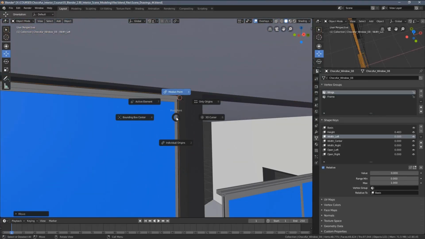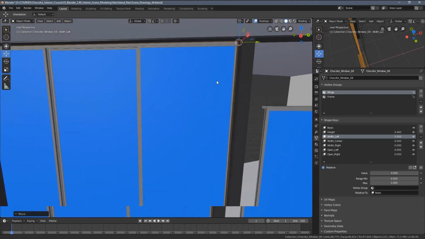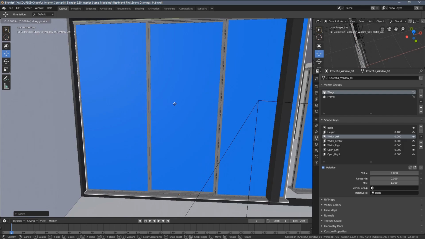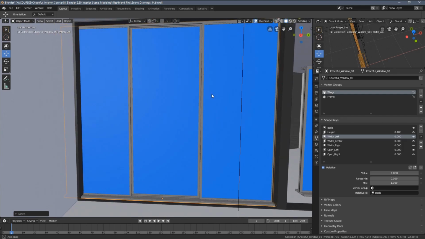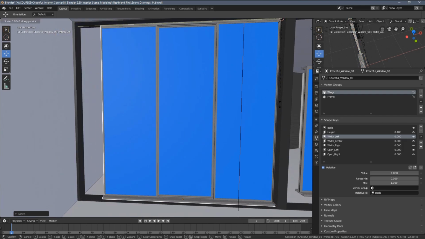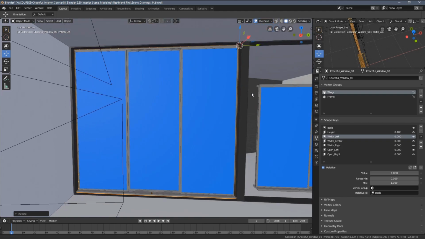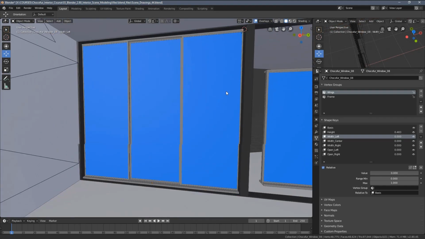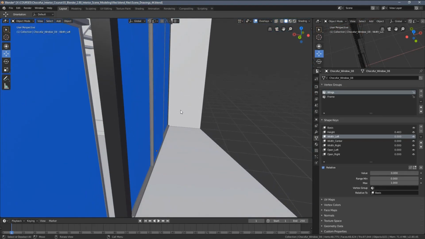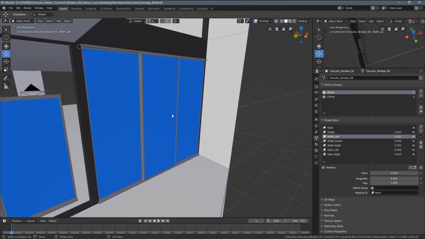Now with the object selected, I will scale it like this. Yeah, now it works. So the 3D cursor is the endpoint for our scaling operation, and that's how we are able to align the shape.